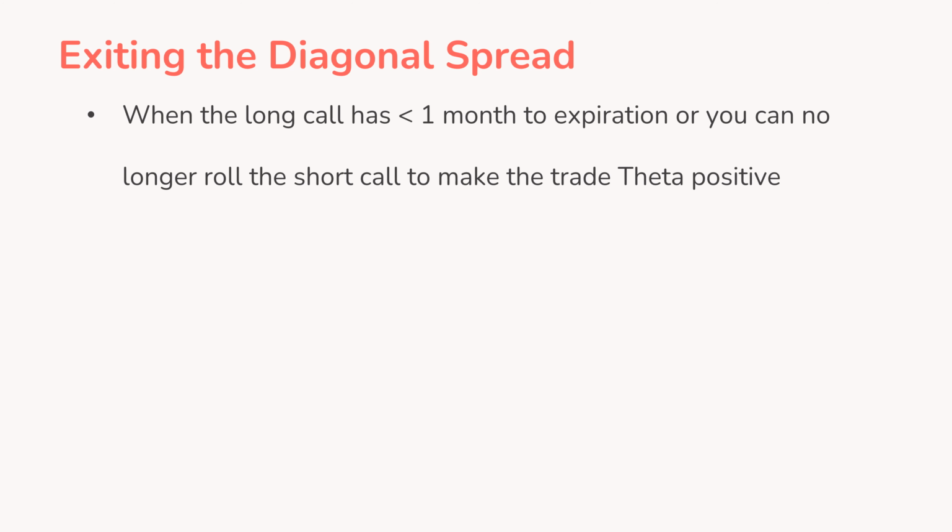If you're still bullish on this particular underlying stock and you feel that there's still upside, and you want to remain in a diagonal spread, you can always close this diagonal spread and open a new diagonal spread that is 3 to 6 months out, and that gives you a lot more time for the price to rally. And you can do this over and over again, collecting premiums along the way.